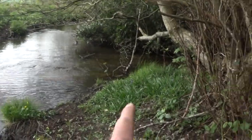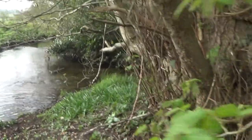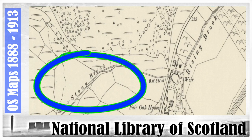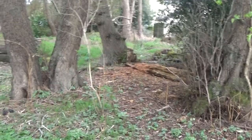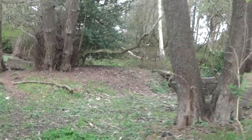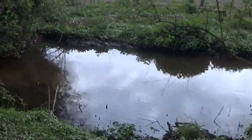We have a water source coming into the Rising Brook. Looking at the map now, this brook is called Stoney Brook - I'm not too sure how to pronounce it - and it looks like it actually flows into the Rising Brook. So this could be a possible serious part to follow in this brook. However, today we're going to stay on the Rising Brook.